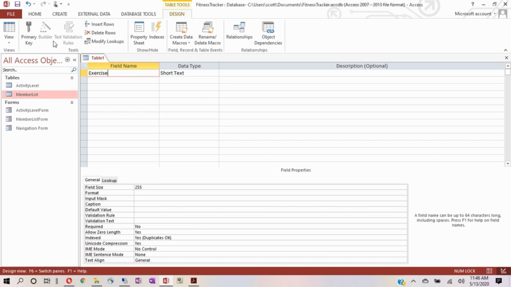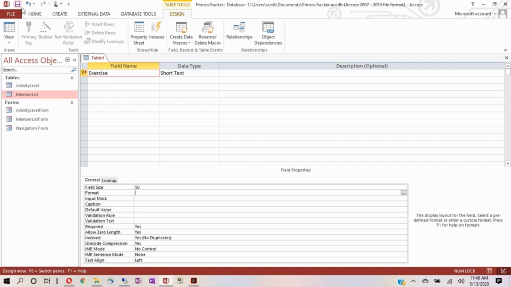Because I want the exercise name to be my primary key, because I don't want people entering push-ups into the list when we already have push-ups on the list. So we're actually going to make the exercise name the primary key. So we're not going to allow duplicates. All right, no duplicates. We can go to left align on this. It's really no big deal. I don't think we need 255 characters of space. I think 50 is plenty for any exercise that our folks will be doing. And then that's it. This is real simple.